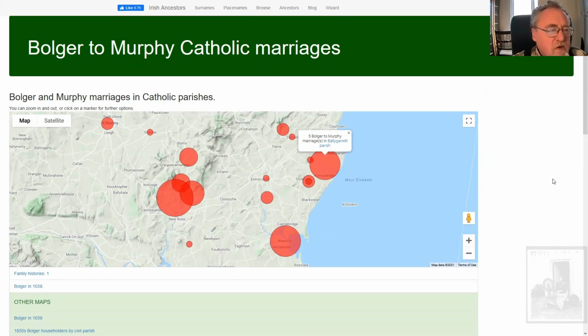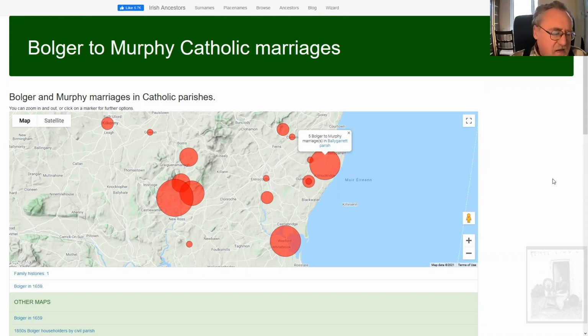One of the things I thought I'd do in this talk, as well as just demonstrating the map, is talk to you a little bit about how the map is made. In other words, go behind the scenes and look at the raw data and how it's treated and how it gets turned into a map.